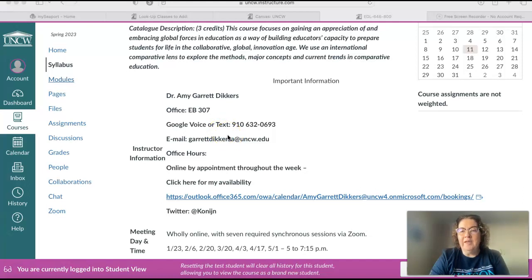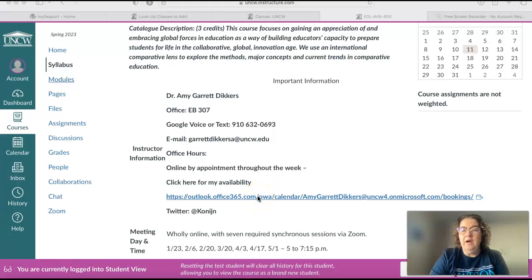I do have an office on campus, but I'm not in it very often. I teach face-to-face Tuesday, Thursdays with the undergrads. Otherwise, I'm still working from my home for the most part. You can, of course, always email me. If you'd like to meet at any point in time to talk about the class, please do so.